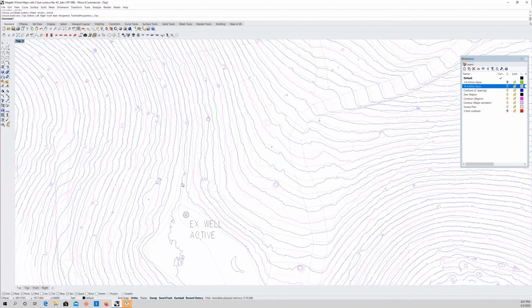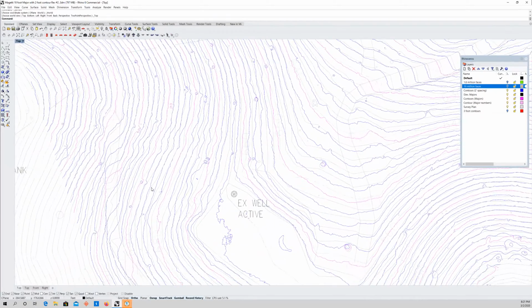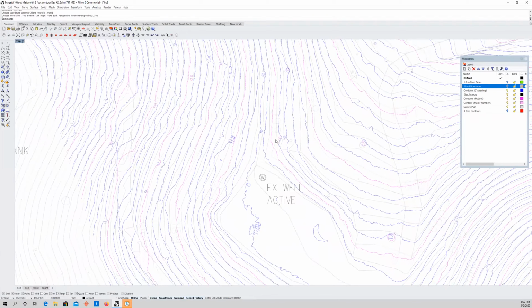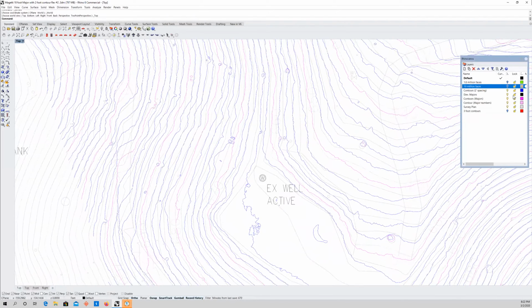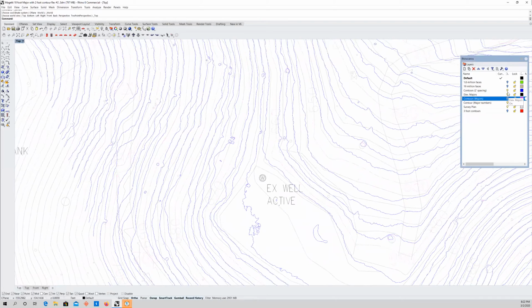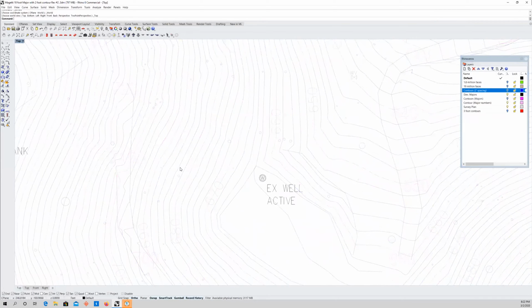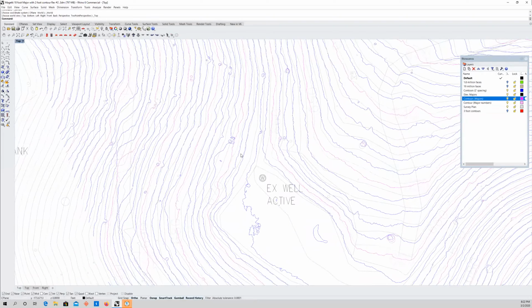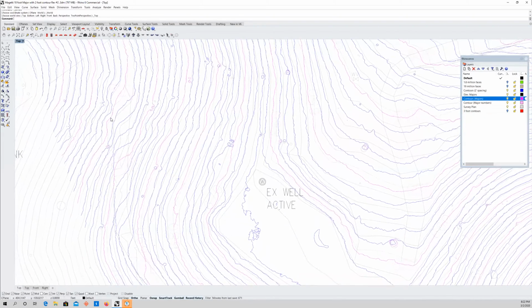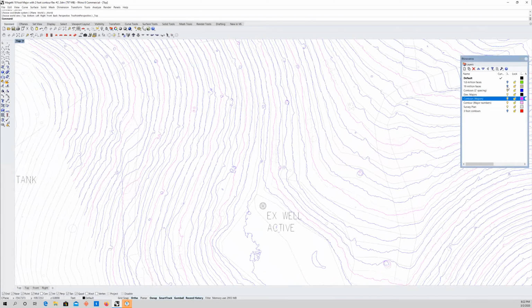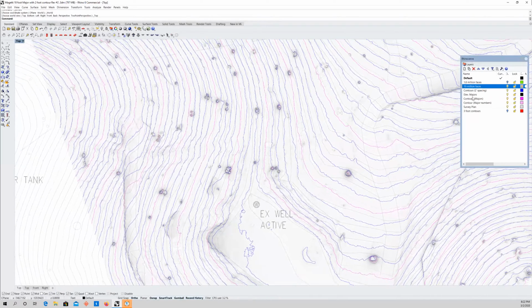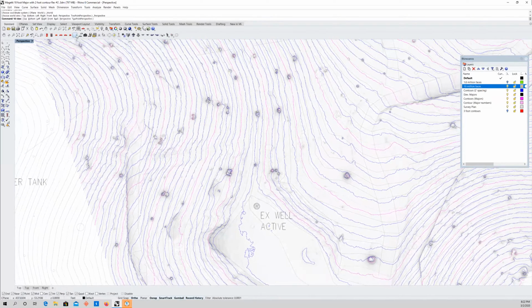So you can see where the original contour lines from the surveyor showed the trees, large tree stumps. That's what these circles are. Those represent tree stumps. And then you can see when we bring in our data that a lot of those are right on or very close. And so what I want to do is turn back on the 19 million faces, and we're going to go into perspective mode.